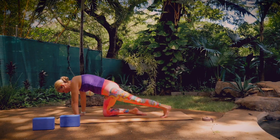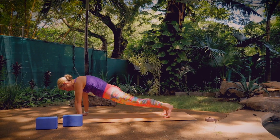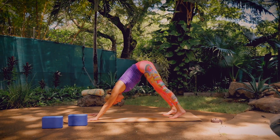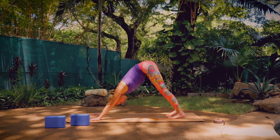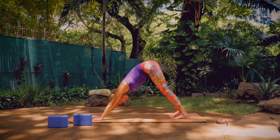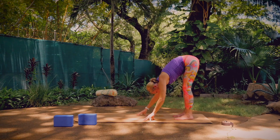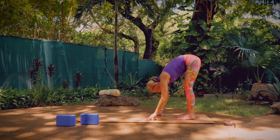And then extend both legs out behind you so you're in plank pose, and press back to downward facing dog. From downward facing dog, you can walk your feet to the back of your mat. So you're in forward fold at the back of your mat.